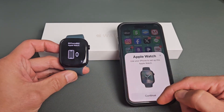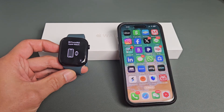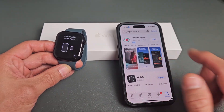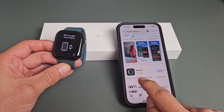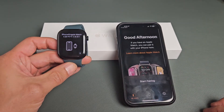Now if you bring your iPhone up and this pops up, you can go ahead and continue that way. If not, no biggie. Just make sure you go to your App Store and download the Apple Watch app. Just do a search for Apple Watch and the icon looks like this right here. Download that, install that, and then go ahead and open it.